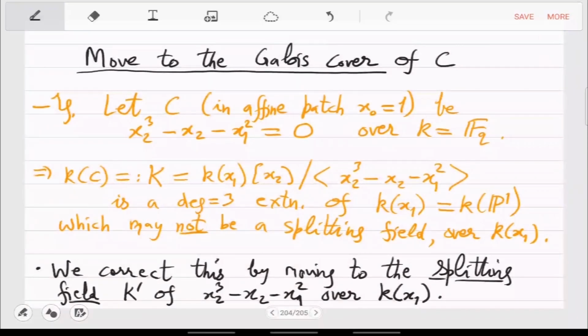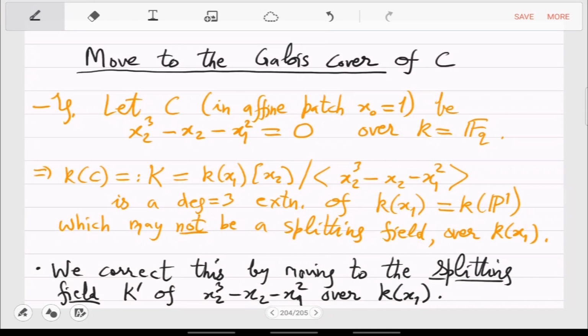So what is that splitting field? This is now again a transcendence degree 1 field over small k. So by our general theory, we have written the theory in a general form. So this is again a curve, right? Because our smooth projective curves are always just transcendence degree 1 fields, there is a one-to-one correspondence. So we can again talk about a curve. Let's call it C prime. So C prime is a Galois cover of C and of the projective line.